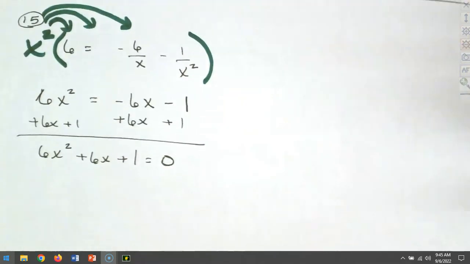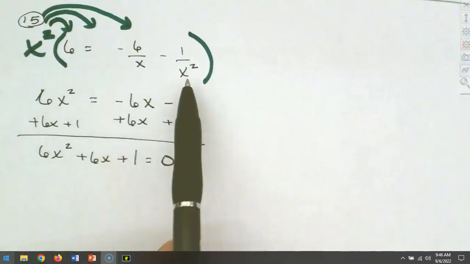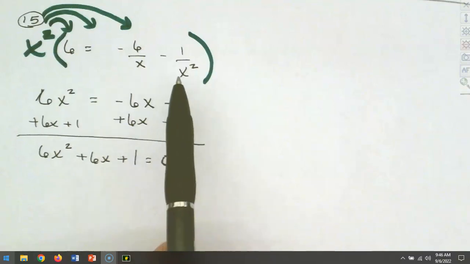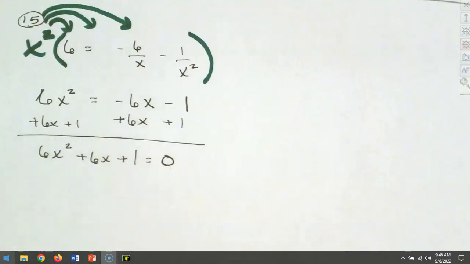Okay, I'll slow down to make sure we're on the right track. Is everyone okay with what we're doing? So when I saw this, just like the previous one, what do we want to do? We want to get rid of the fractions. So either multiply by the least common denominator or the variable with the highest power. There's variables. So our variable with the highest power was x squared. So I multiplied everything by x squared. That then cleared it out. Okay, I set it to 0.